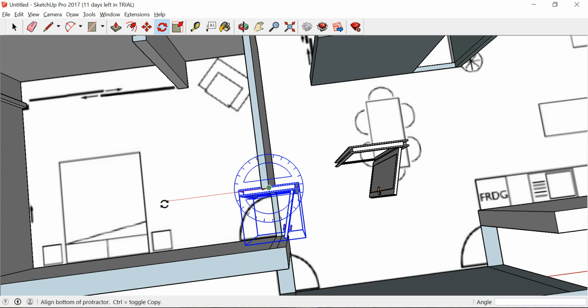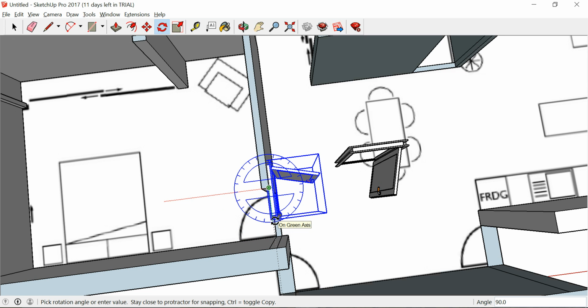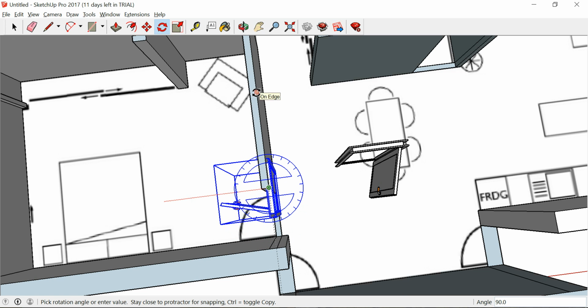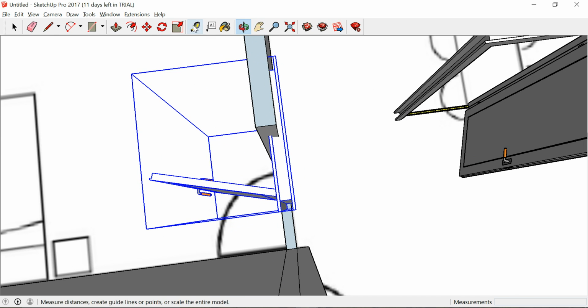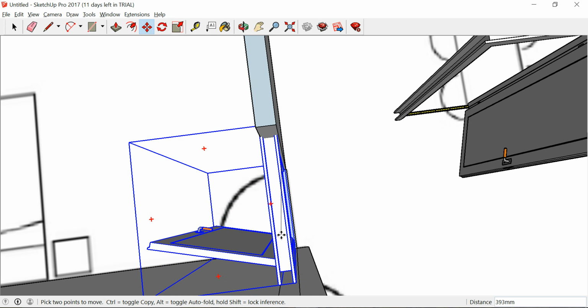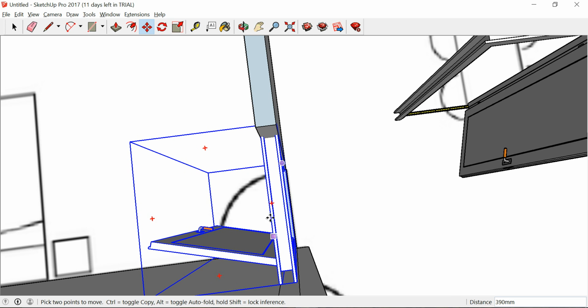Select once again, and then rotate it. You're not going to rotate it that way because you always walk into a room. You want to have it like that, and it should snap to the 90-degree increments. And then use the move tool to relocate it on one side of the wall correctly. Where we want to go, about there somewhere.